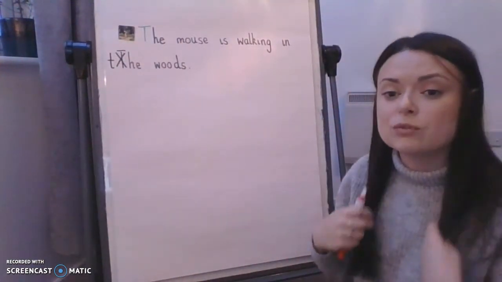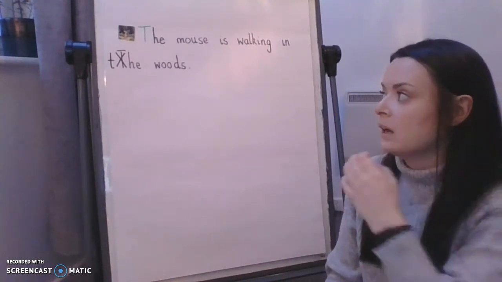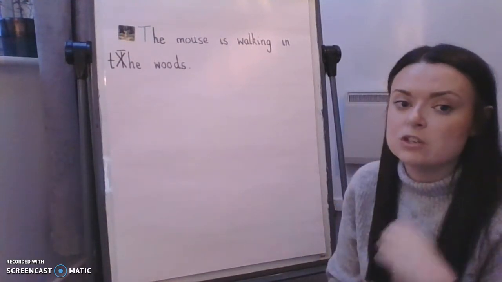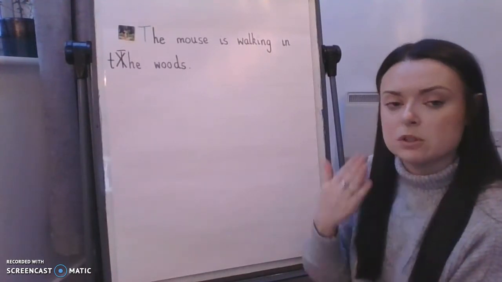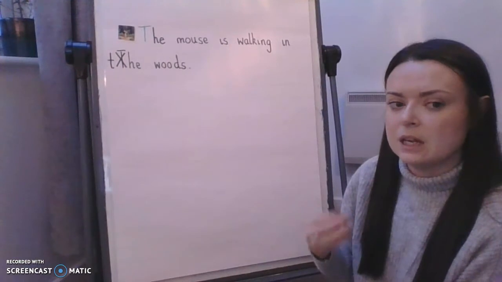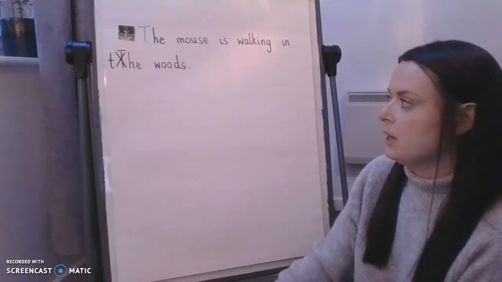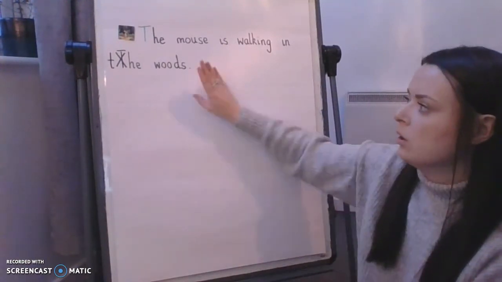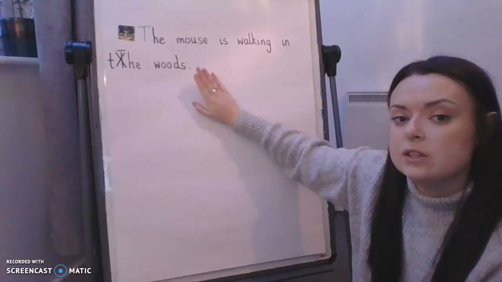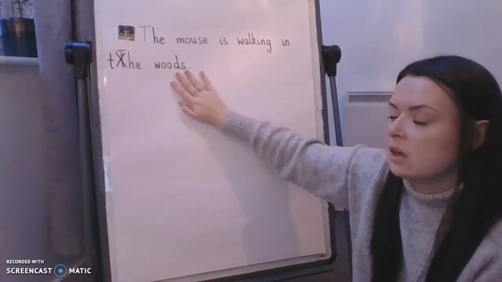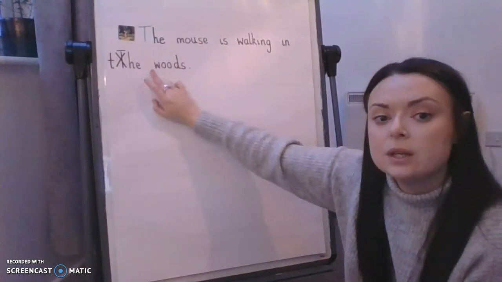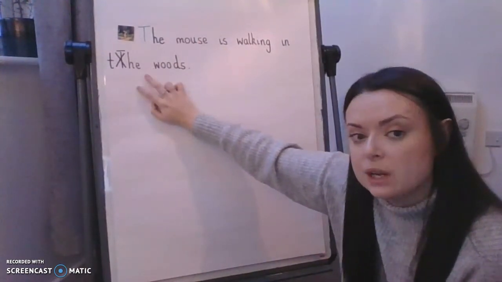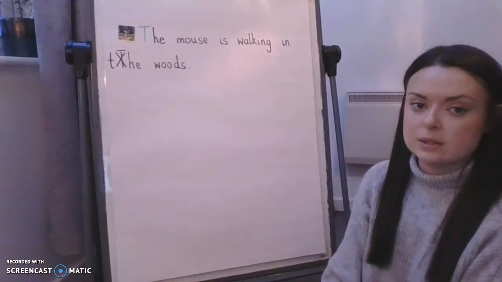Okay, so that's why it's really important to check over your sentences, to make sure you've not made any mistakes. So it's fine to make mistakes, but as long as you notice that you've made that mistake and you correct it. Okay, brilliant. So now I've done my sentence. I would like you to challenge yourself. Could you maybe add extra detail? So the mouse is walking in the deep, dark woods. That'd be brilliant if you can add that detail in your sentence.